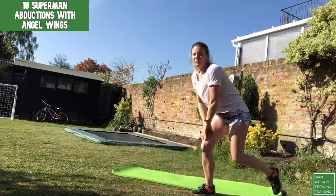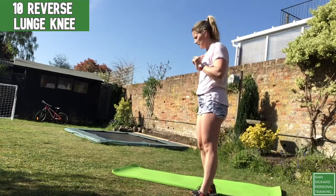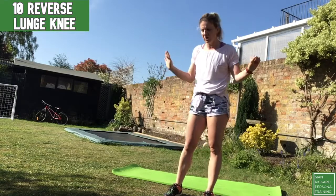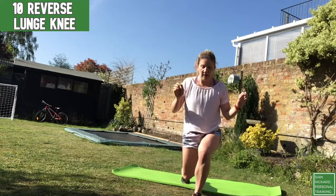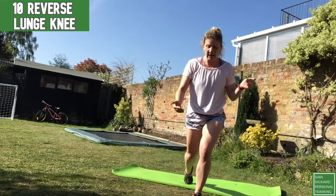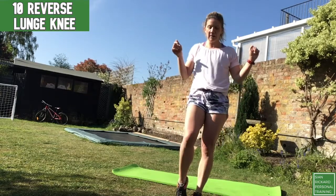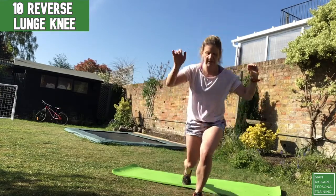Well done, we've got reverse lunge knee. Next, reverse lunge knee. So if you need an adaptive version of these, you need to hold on to something to stabilize. You're gonna step back and just a knee come up. Adapted version, step back as far as you can, don't go as low as you can, and just bring the toe to the front. So you're tapping at each point. 10 on one side, 10 on the other, let's go.